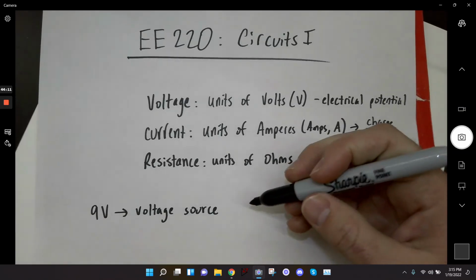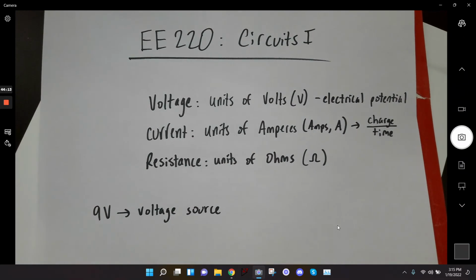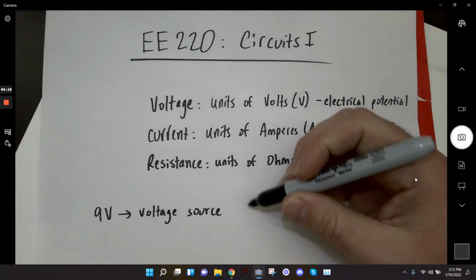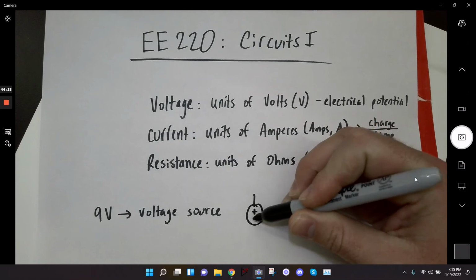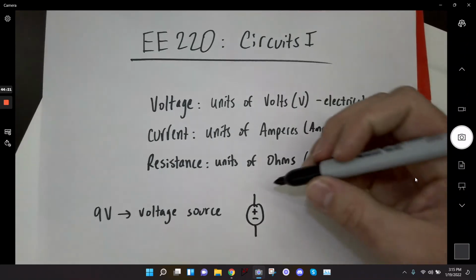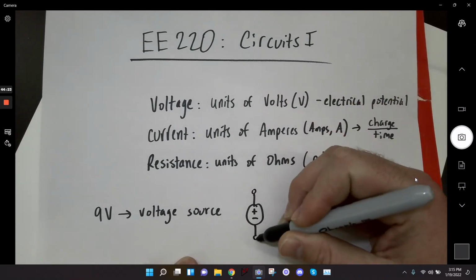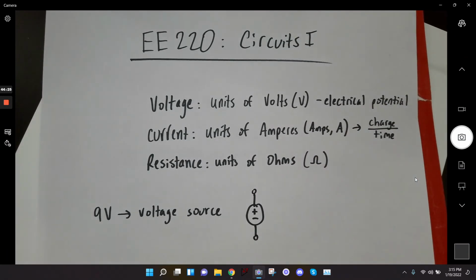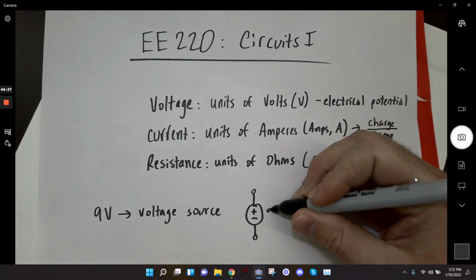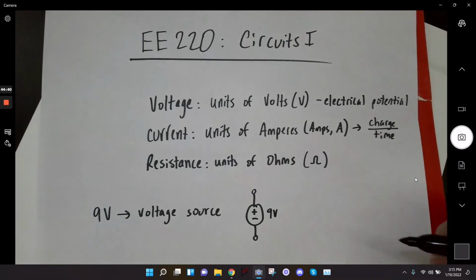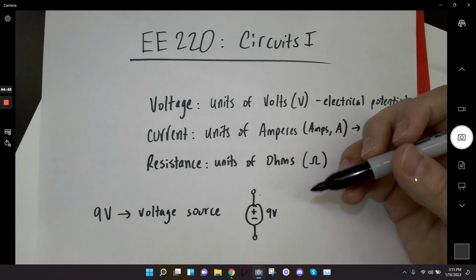And so what a voltage source looks like, I drew it in Spice. Did I close Spice? Yeah, I did. Whatever. What a voltage source looks like in schematic view is something like this. It's got 2 terminals and a plus and a minus. That's exactly how a battery looks, right? Your battery has 2 terminals, whether it's a AA, a AAA, a 9-volt, even your car battery has 2 terminals, a plus terminal and a minus terminal. And so if this is a 9-volt battery, what that means is that there is 9 volts potential between the plus and the minus terminal.